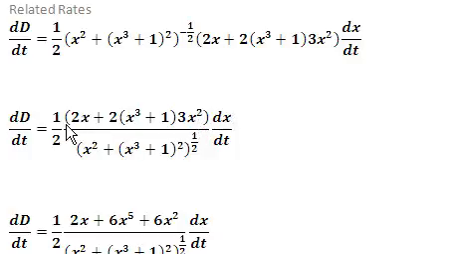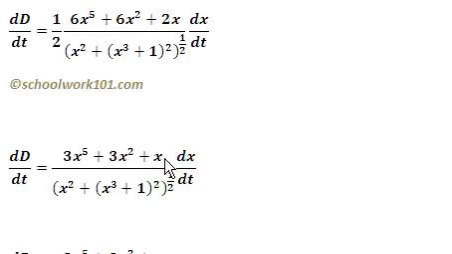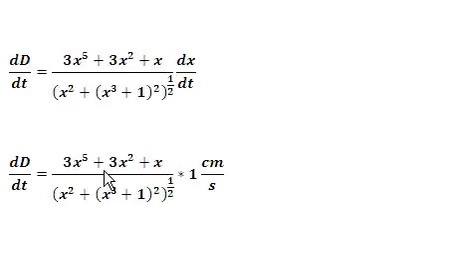Then what we need to do is simplify what's going on inside these parentheses. Let me scroll down the screen. Okay, speeding things up. So we simplified it, multiplied everything by a half up here in the top, reordered the terms, then multiplied a half by everything. And of course, we plug our dx over dt in, which is 1 centimeter per second. There's our general equation. You can start plugging x values in and check out what this dd over dt is.